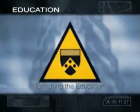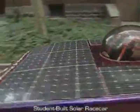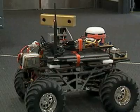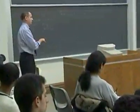There's other projects that our students do outside of the classroom that very much enrich their experience here at Penn. These projects include the National Solar Car Competition, further projects in robotics, and independent research. But engineering experience at Penn goes beyond technology. New academic programs in business and engineering promise to enrich Penn engineers further.